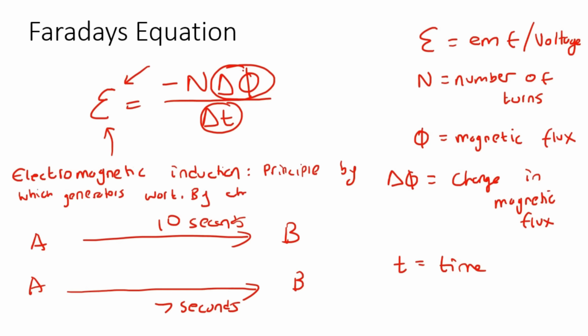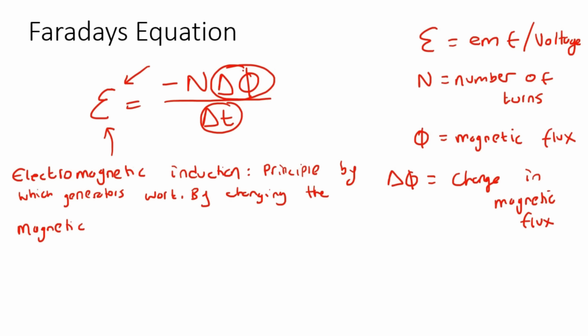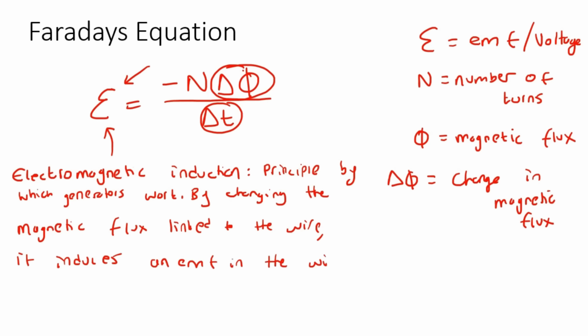So by changing the magnetic, and remember this lesson's not done. We're still going to go into a few more details about the right-hand rule and things like that. So by changing the magnetic flux linked to the wire, it induces, that's why it's called electromagnetic induction, that's why I'm saying induces, an EMF, which is the same as voltage in this scenario, EMF in the wire, causing electricity to be produced. Okay, so that's the grade 11 stuff that I wanted you to just be aware of. You don't need to know the calculations from grade 11, but you just need to know what we've mentioned so far. Okay, so now we're going to go on to the exciting stuff.